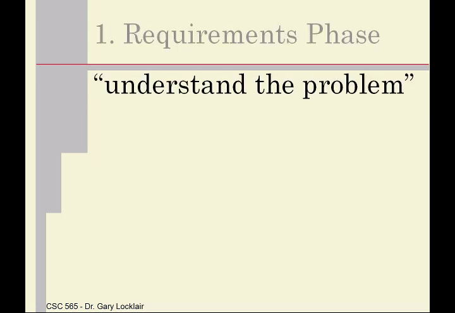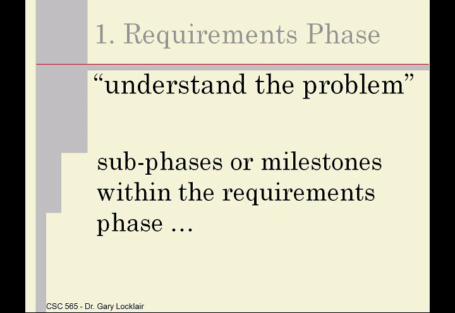Think of it this way. Everything that we do in the requirements phase is meant to answer this, focused around this statement. Understand the problem. Now, to help us, there are some sub-phases, or what we call milestones, within the requirements phase. So our process is going to have 5 major phases or steps: requirements, specifications, design, implementation, and maintenance. And within each of those, there will be sub-phases, sub-steps, and these are oftentimes referred to as milestones.